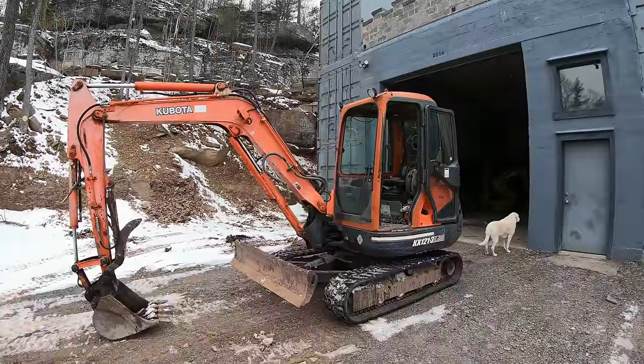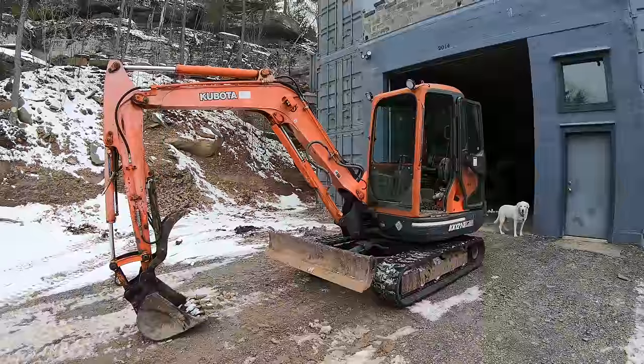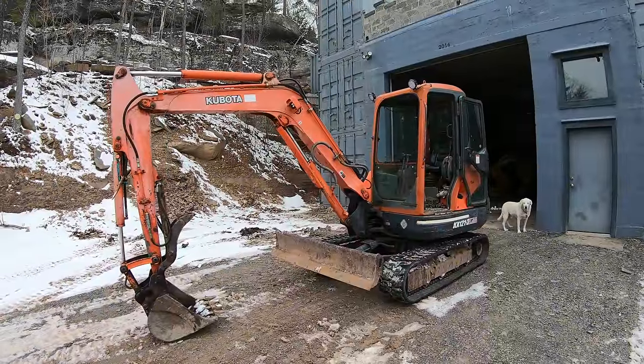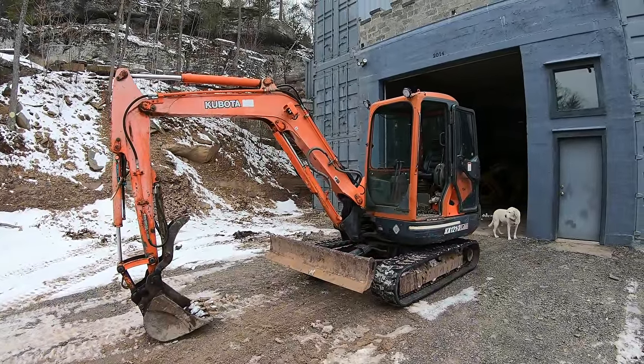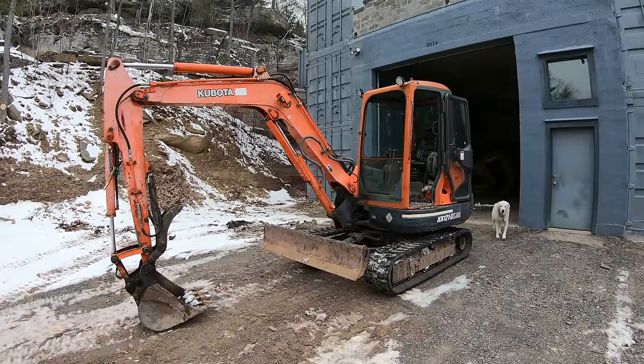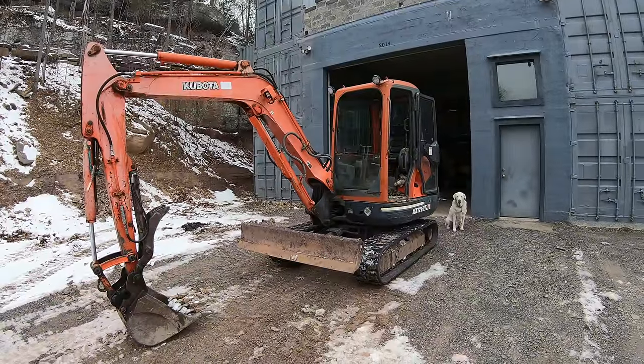All right, so that's good. I'm glad I was able to do that little service to this thing. Now that I probably have 5 hours operating this machine in my own yard, I'm plenty confident bringing this out on jobs. You know, the thing seems to work pretty much perfect, especially since it's got close to 10,000 hours. The thing is very smooth and tight still.